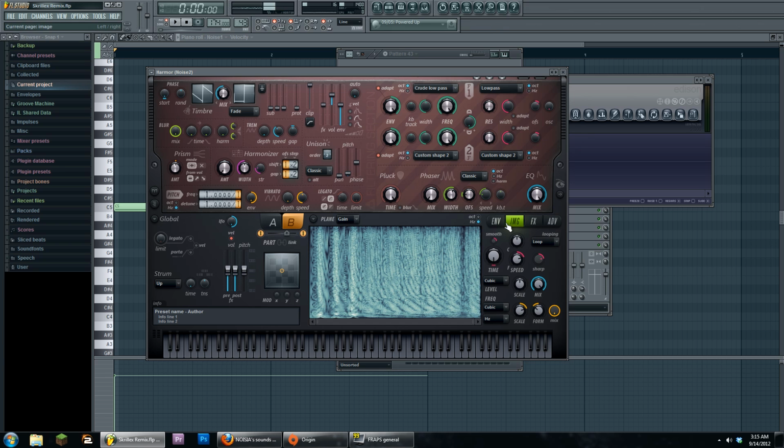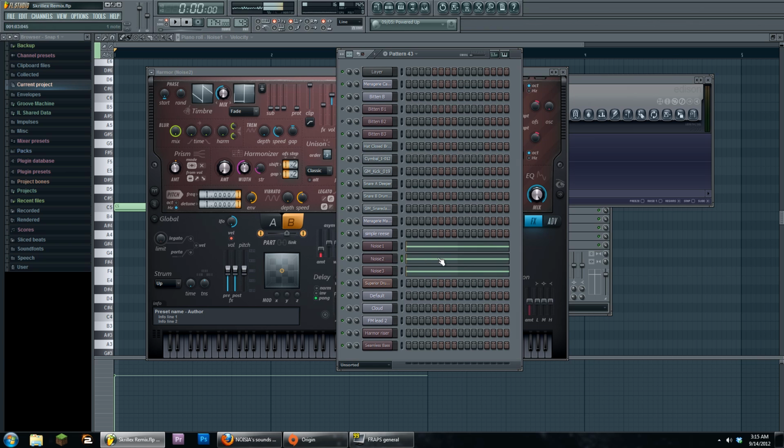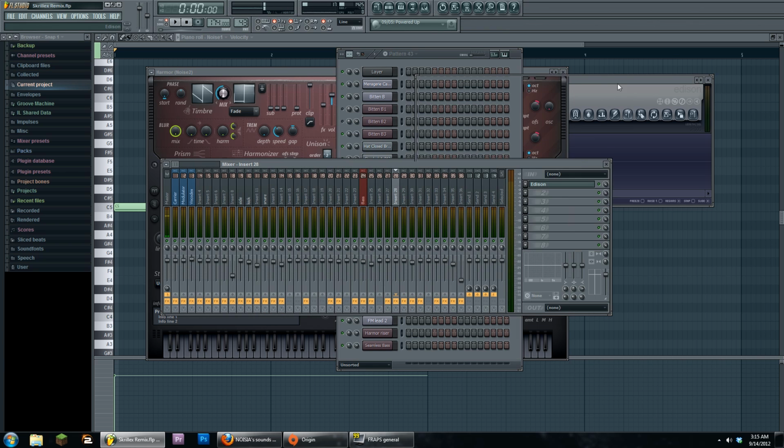There's 2 ways to avoid that. I used one of them, which was to turn the sharpness down. And when you do that, you lose some of the phase information of the original sample, and that makes it easier for the unison to not freak out. The other way is to just enable the limiter in the effects section, the compressor, and you can just force up the bass, and it'll keep the bass even the whole time, regardless of what the phase is doing.